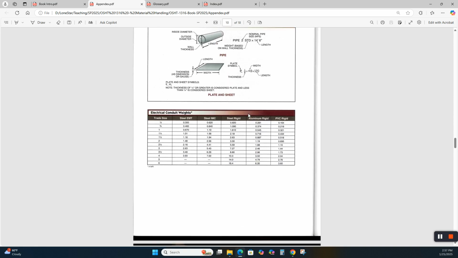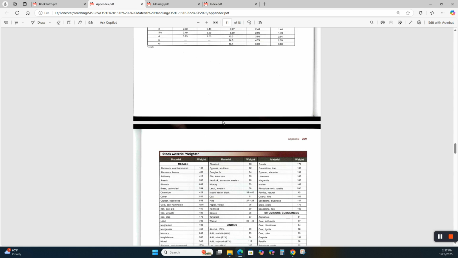electrical conduit weights. Don't be surprised if your mileage varies. You'll check with your EMT or your IMC or your rigid manufacturer, your conduit manufacturer and supplier, to make sure your weights are current.